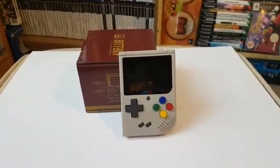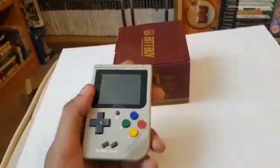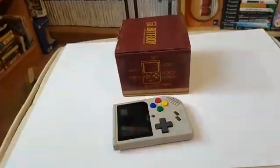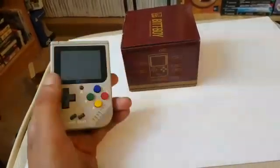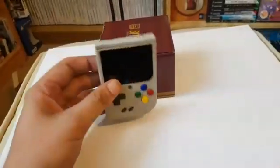So there we have it, the Bittboy Handheld. Definitely worth getting. I'd probably rate it 6.5 to 7 out of 10. There are shortfalls for it. There is some filler on there. There's some games on there you're never going to play. But there are lots of stuff you are going to play. You'll probably discover some new things. And for the money, I mean, it's a quality little thing. So, yeah, there you go, the Bittboy. Get one.